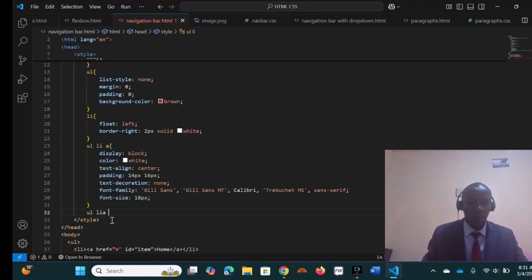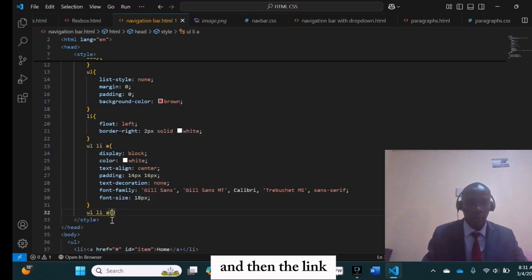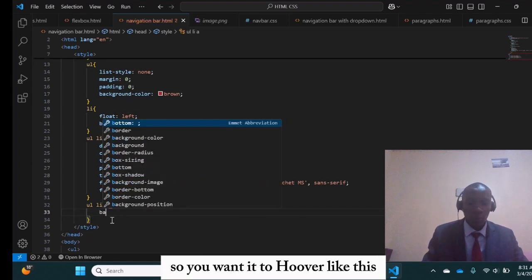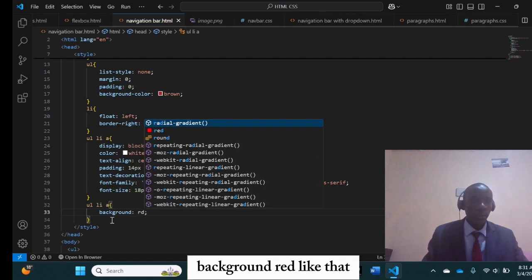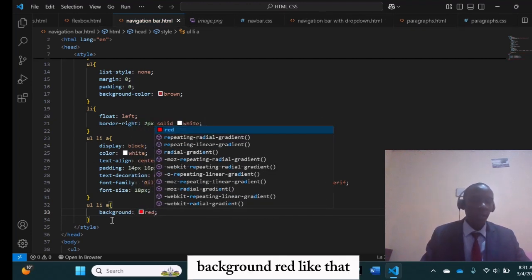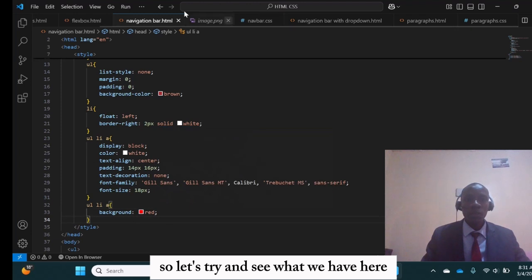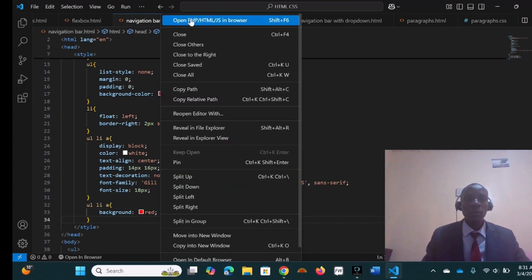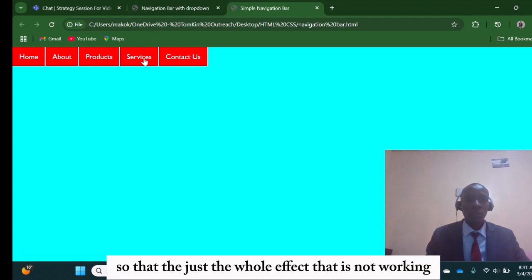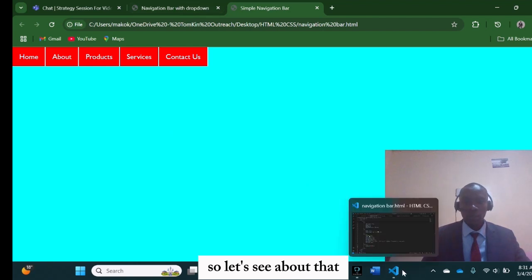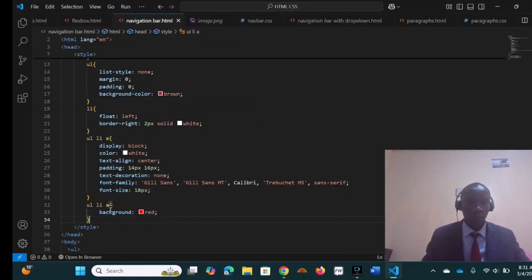The next thing we're going to do is add a hover effect on the list item and the link. We want it to hover like this, with a red background. Let's try and see what we have here. The hover effect is not working, so let's see about that.